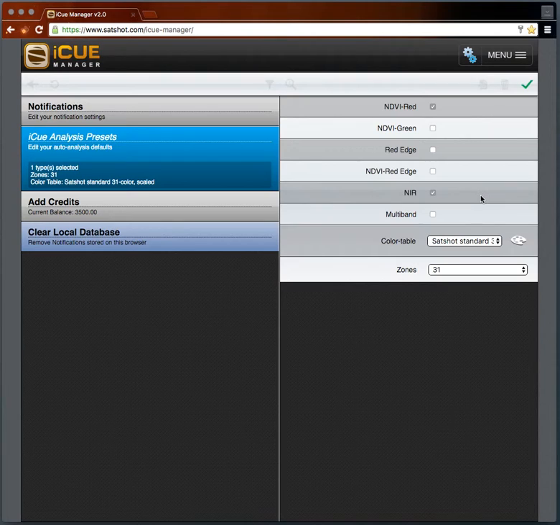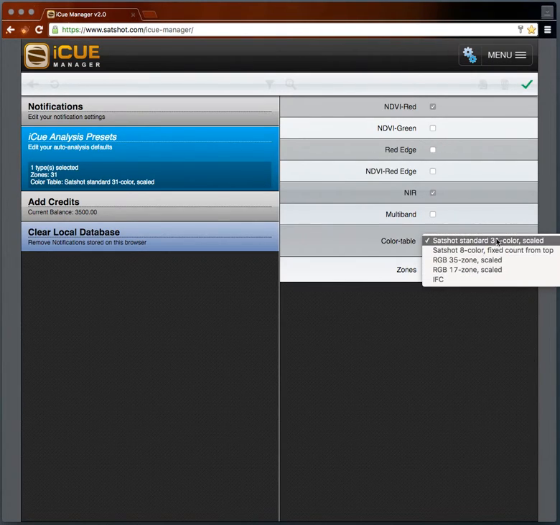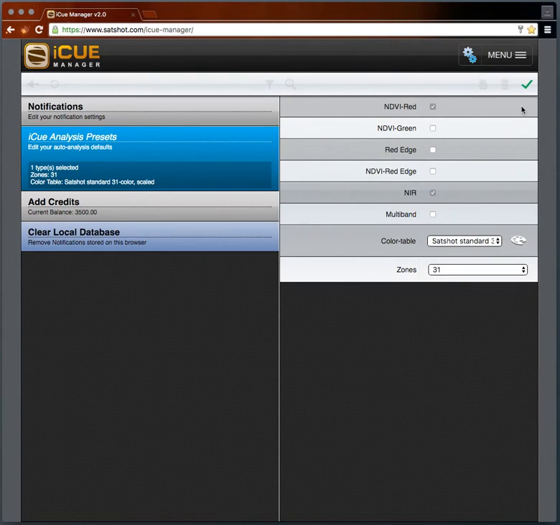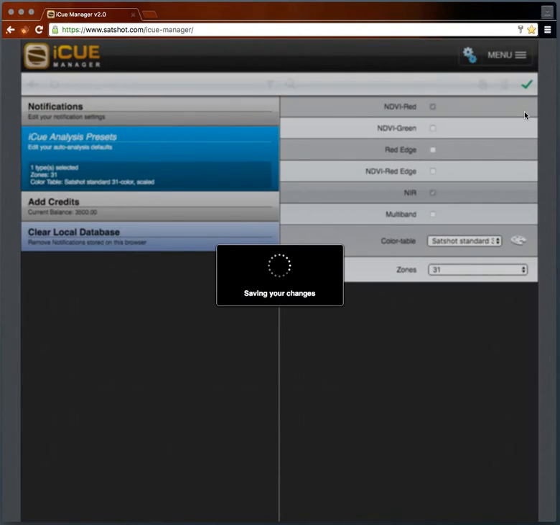I am, say for instance, interested in the NDVI red and the NIR, creating a 31 zone equal interval with the Satshot standard, that's this table here, for my classification analysis. I will submit that change.